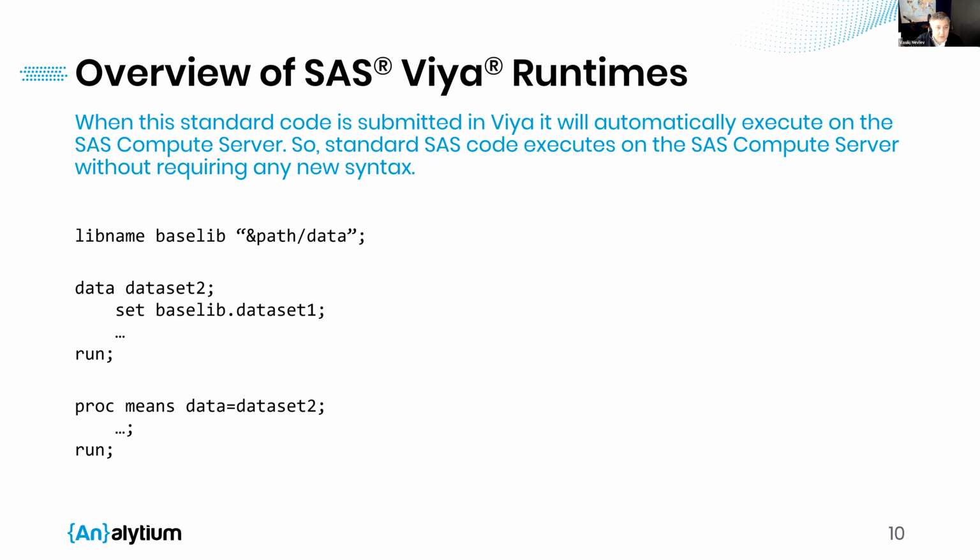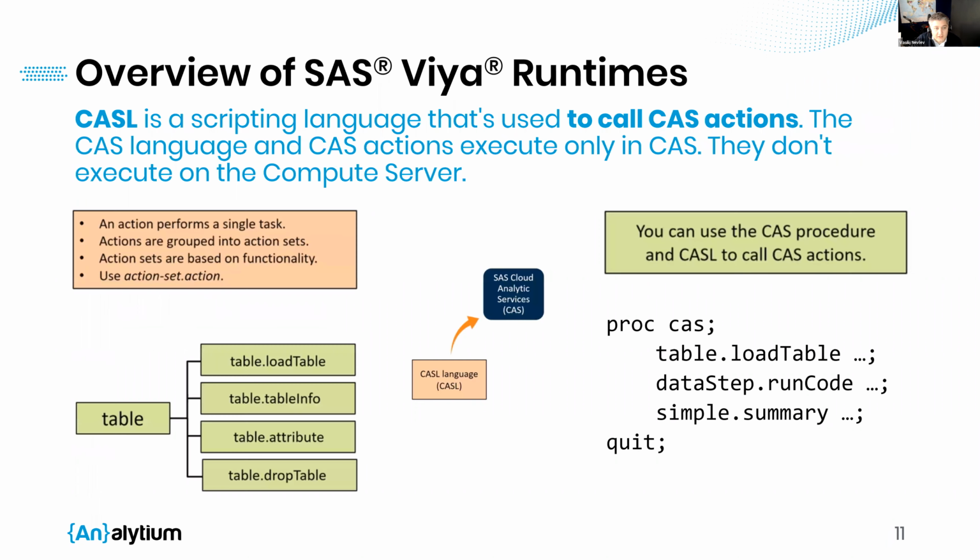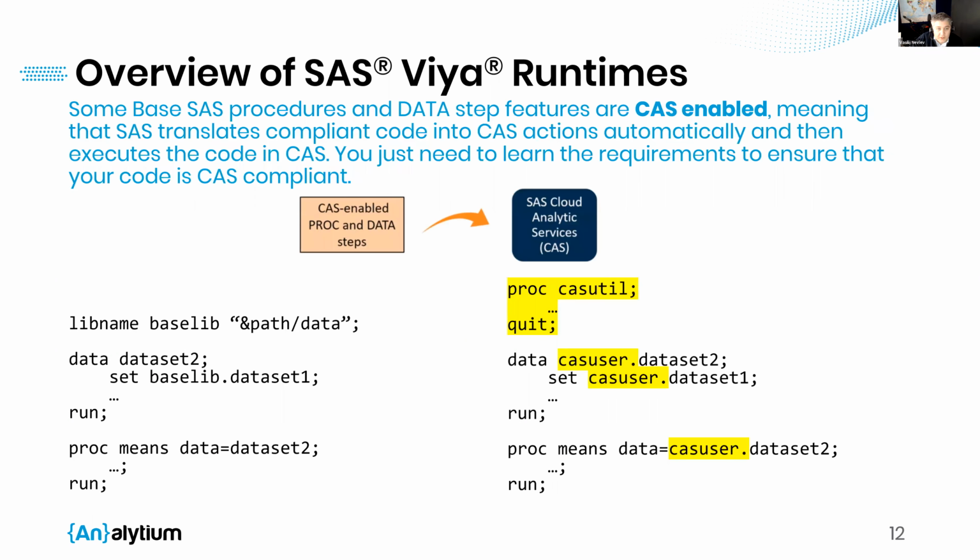Now, when it comes to the runtimes, with this sample code, your standard SAS base code, you would need to do a few things to transform it into CAS or CAS-friendly, and I'll cover that. There is also CASL language that allows you to perform actions and information on the tables in a way that's a little bit similar to the way you would work in an object-oriented language. And of course, how you do the transformation from one to another. Certain steps you would need to use, like PROC CASUTIL, to, for example, load the data in and out.